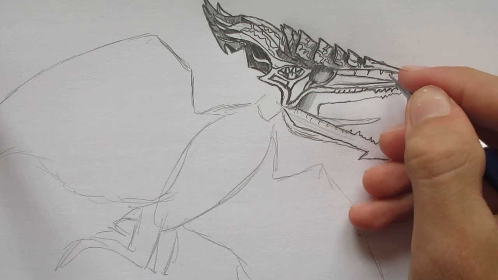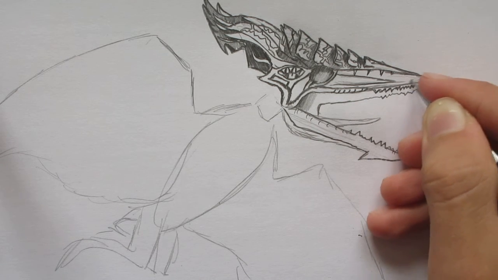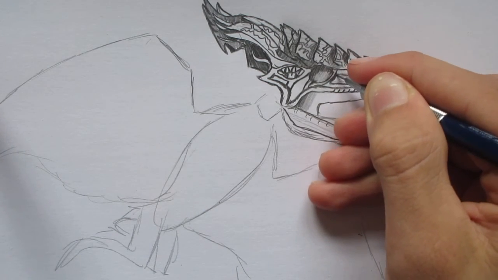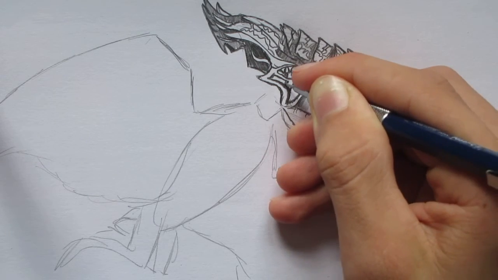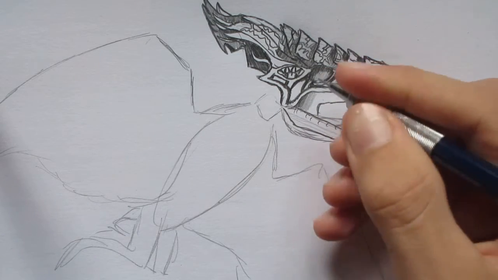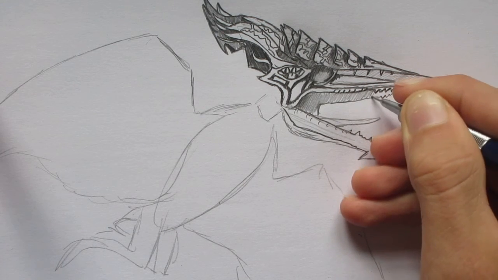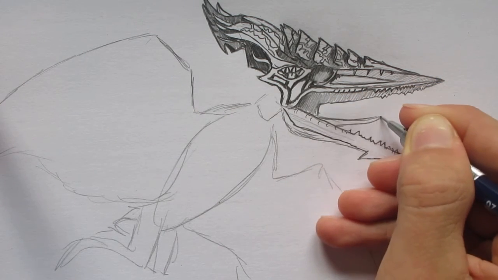And I think I'll leave the beak like this. It's the lighter point of the head. It's like so. Still give it a bit of shading though. Shade around every ridge on the face. So now we can put shading under or inside the mouth, I guess. Like so. Find the tongue.